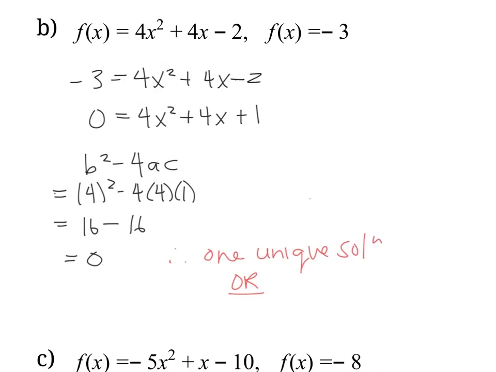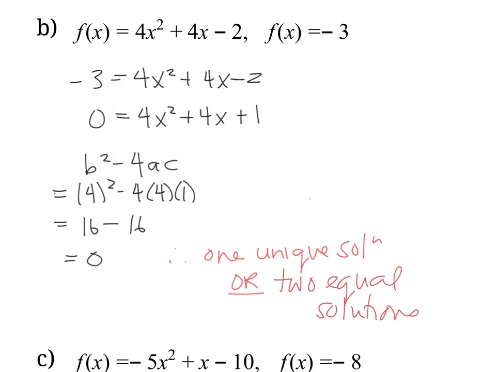If you're checking back now, you should have gotten this equation. Our a, our b, and our c are here. Throw them into the equation for the discriminant, and you should get that the discriminant is equal to 0, which means that we have that second case that we worked on the first page, where we're actually going to get only one unique solution. Another way to think of it is that we're going to have two equal solutions.